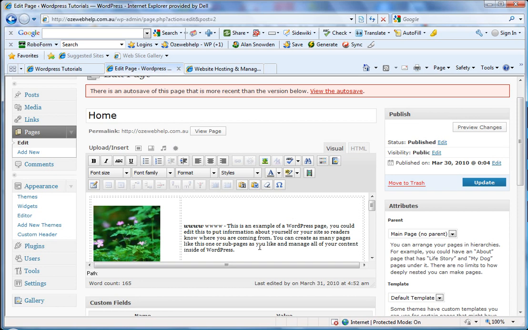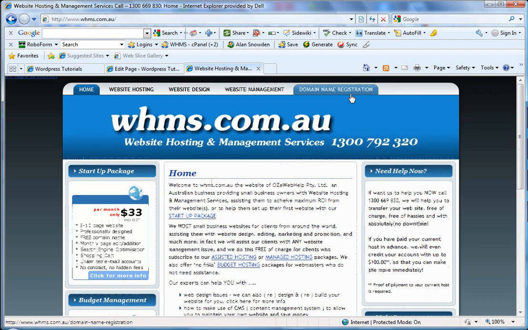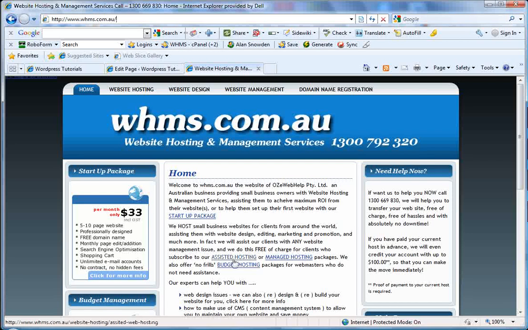The first thing I should say is that before you can add a link, you need to know what the link is, what the URL of the page that you're wanting to link to is. If it's a page on your website, or if it's a page on another website, you need to get the URL. So what I suggest is I've opened up another tab here, got our website on there, and you'll need to copy the URL of that page. In this case it's the home page, so that's all I need to copy.